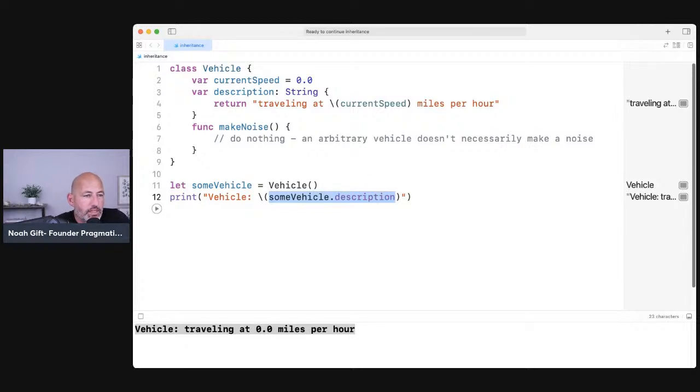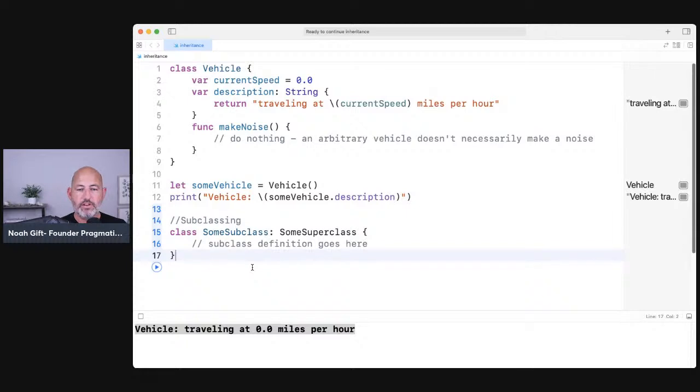Now let's cover the next topic here, which is subclassing, and this is the concept of building a new class on an existing class. Go ahead and call this subclassing right here. And so what we could do here is make a subclass definition right here. So here's some superclass.